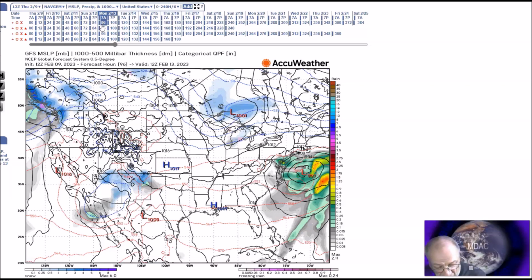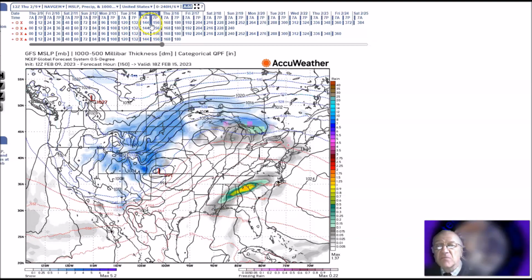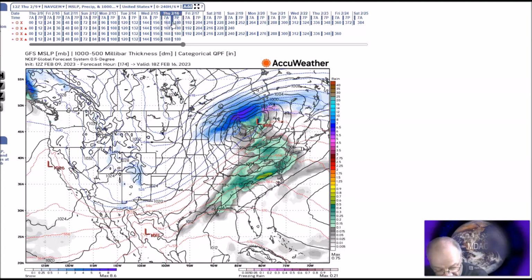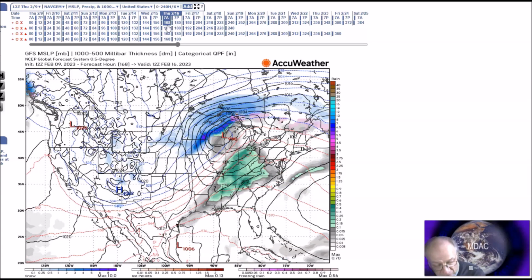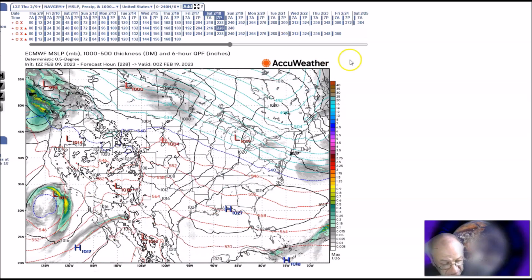And then it'll track across the southern plains to pick up speed as it lifts northeast to the central and eastern states by Wednesday and Thursday. Here's our next system, and that's expected to bring more rain to the southeast. Above normal precipitation forecast for parts of the southern states and the mid-Atlantic region, which is explainable.